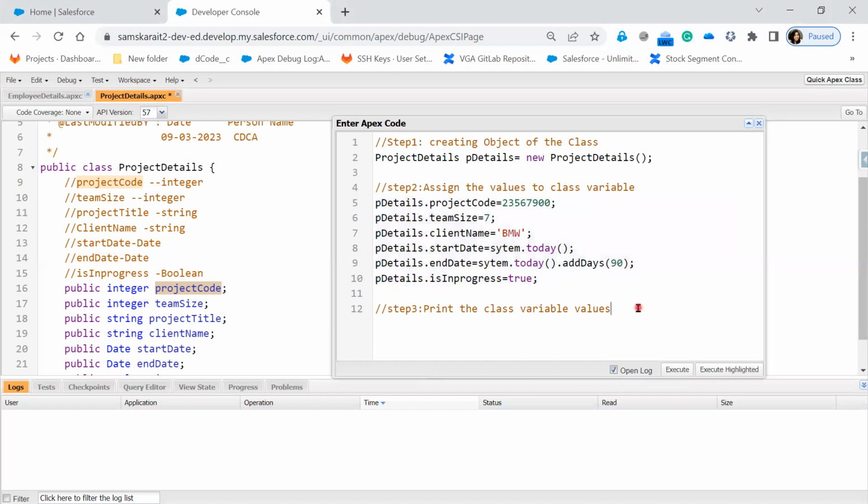Now the next step is we have to print the values. In order to print the values, I'm going to use System.debug project code. I'll say object name dot variable name.